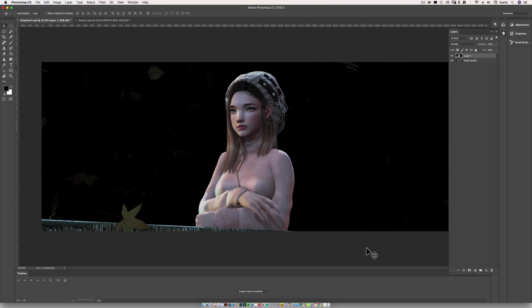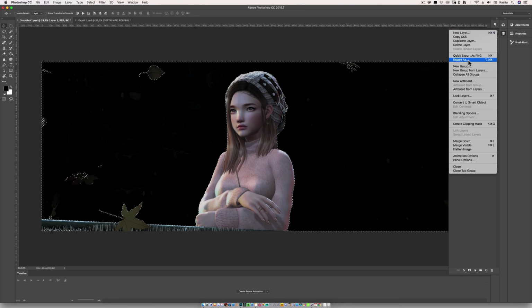So why this is beneficial is sometimes you want to put certain layers in that will only affect the background. And having this as a masking tool is going to be very useful. Since I've erased and cleaned up the edges of this one, I can just use this particular layer as my new selection tool by Control-clicking on it. And then what I'm going to do is create a new group.